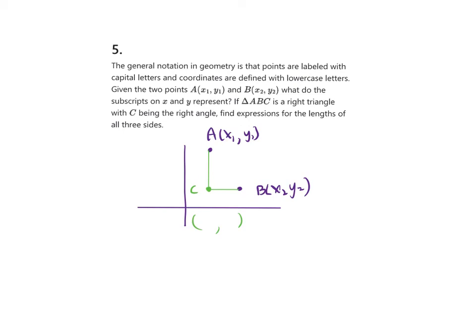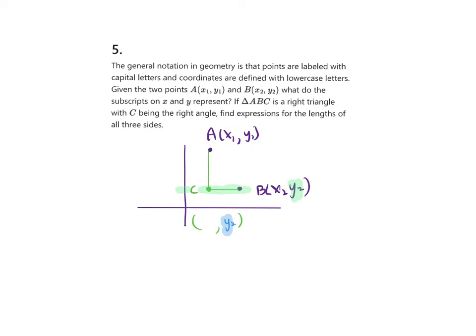So this is a problem that we didn't get to in class yesterday, so let's look at this one. The Flipgrid did a great job. I just wanted to emphasize a few points. First of all, look at point C. It's straight across from here. So don't you think C and B have the same y value? Yes, they do. They have the same y value, and so the y value is y sub 2.